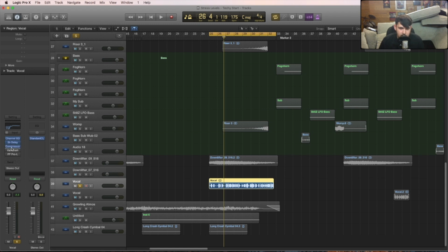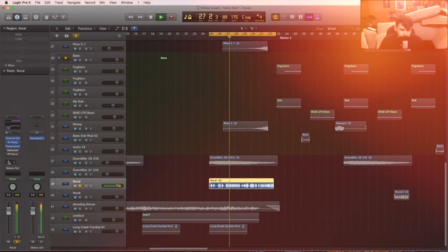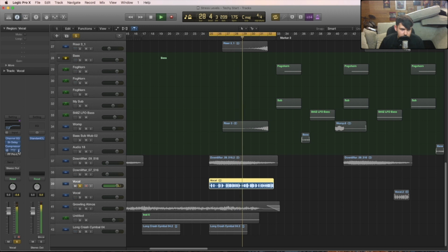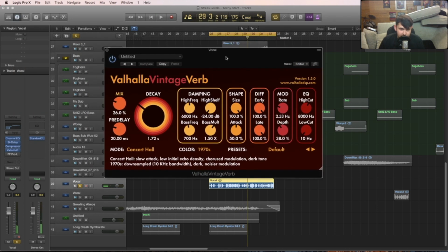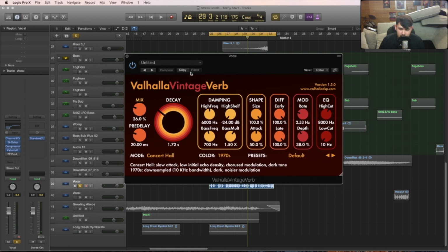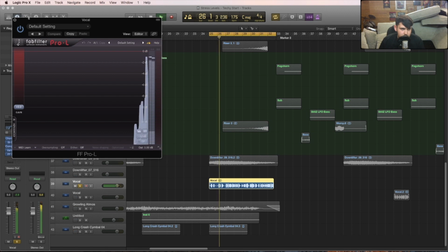Some compression. As you can see it here working, just really squashing the voice. And then the reverb, this is always my go-to reverb. It's so sick.